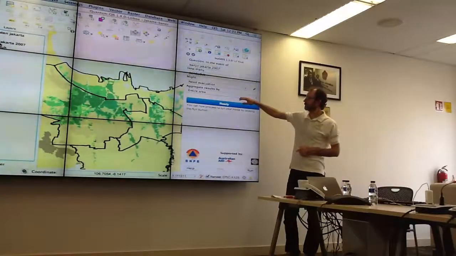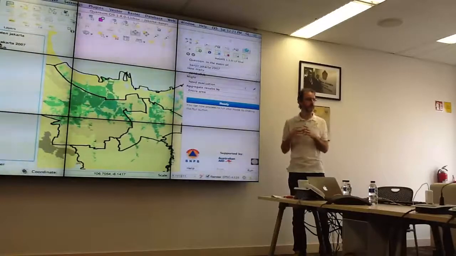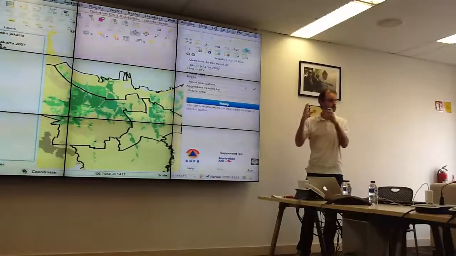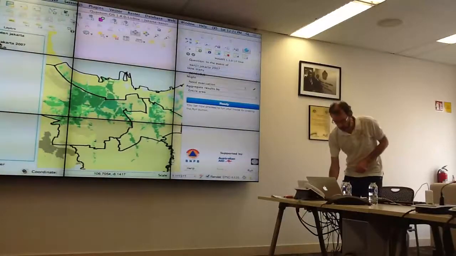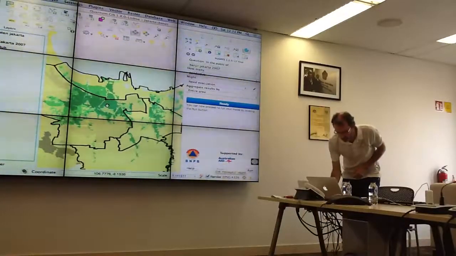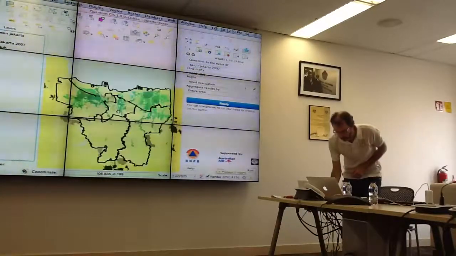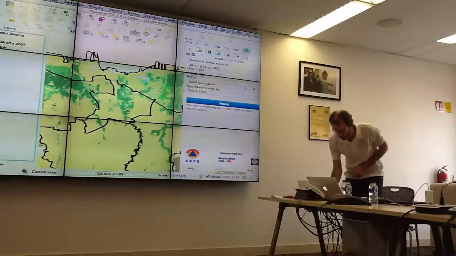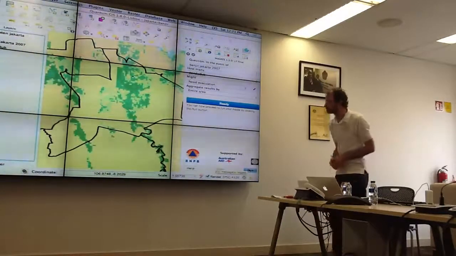And then we can also say we want to aggregate the results, which basically means we can split the results up by a different area, like administrative districts. And then if you zoom in a bit, and then you click on Run.